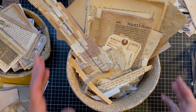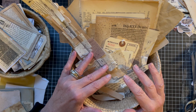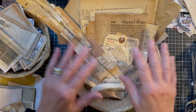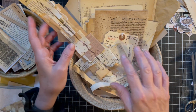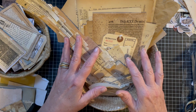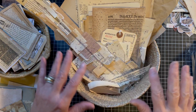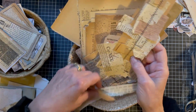I hope you are all well, and I want to start by telling you that I'm so excited to get back to having my hands on paper today. It's Treasure Tuesday and it's about taking little bits and pieces and seeing what we can make together. I've got quite a few projects on the go and I need ephemera and pockets and pages and all sorts of things. So let's have a quick look at what's in the nest.